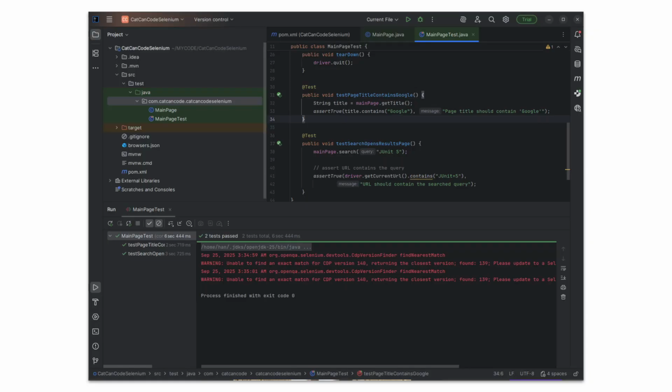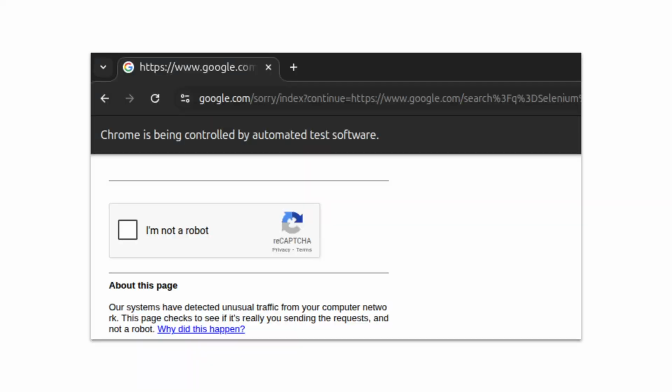But if you are not testing your own website and you are testing some website of other companies already in production with proper guarding, they will probably detect that you are using some sort of automation or code-driven control of your browser usage.